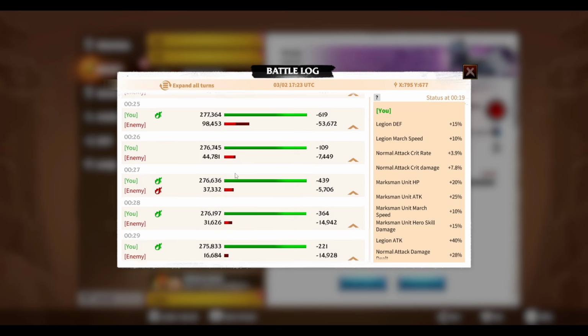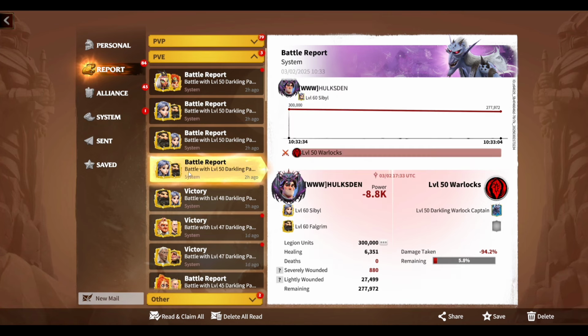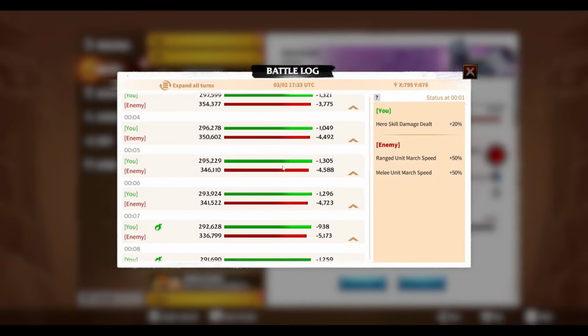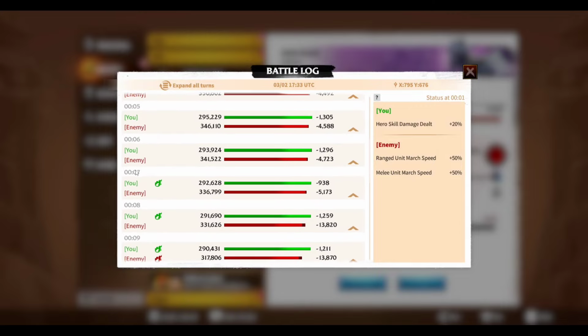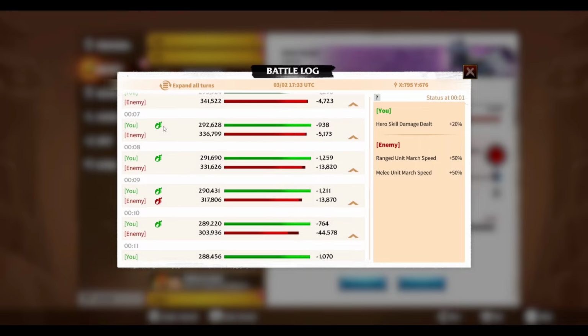So this is what usually happens when you have FALGRIM as the primary. Now what happens when you put SIBYL as the primary? Well, let's take a look at the war report. We hit battle log, we scroll down. So SIBYL started casting on turn number 7. That's because I'm using the MARKSMAN talent tree with the delight talent that lets you get 15% faster rage accumulation. As you can see here, we only have like 4 hero skill symbols right here.